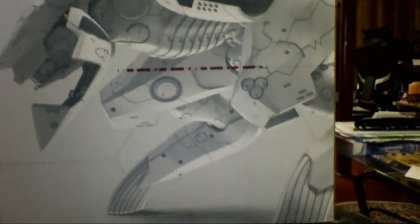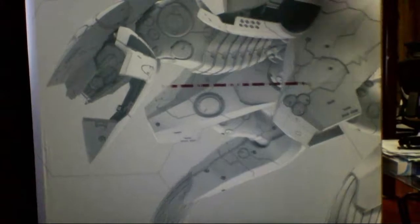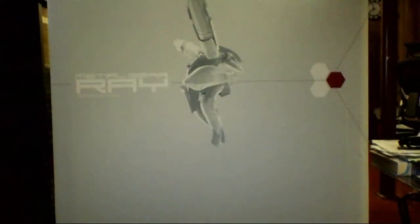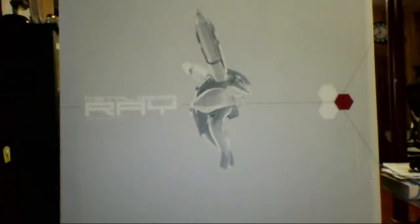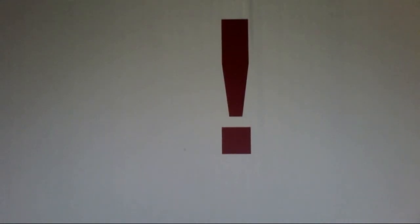This box looks pretty aesthetic. Probably a box you want to keep. It has kind of a metallic-y look to it as well, which is kind of cool. And on this side, again, more artwork of Ray jumping in the air. And just like the Metal Gear Rex box, at the top we have more exclamation marks.